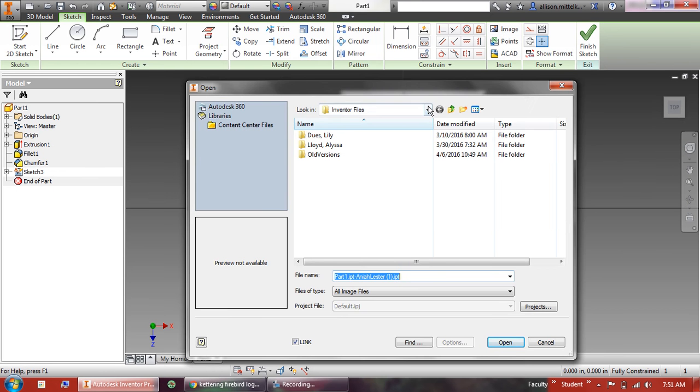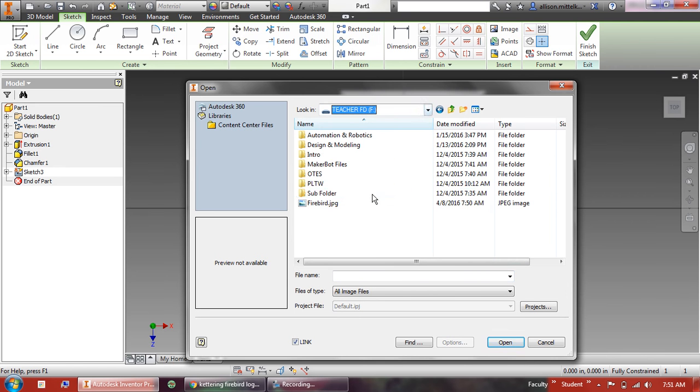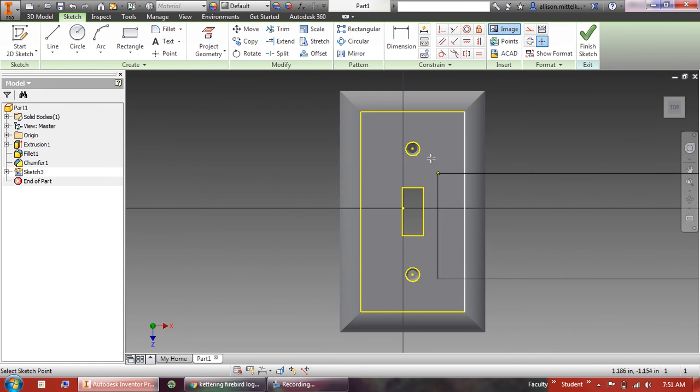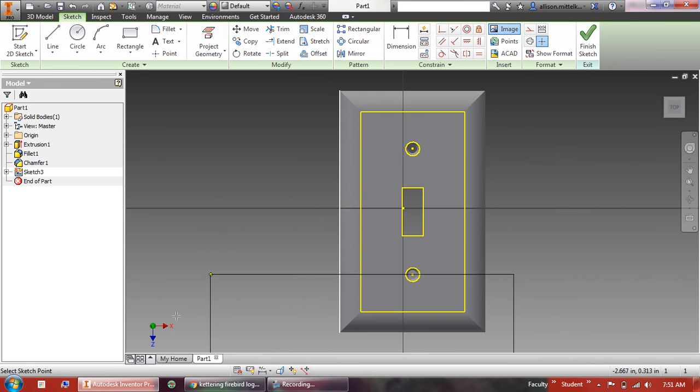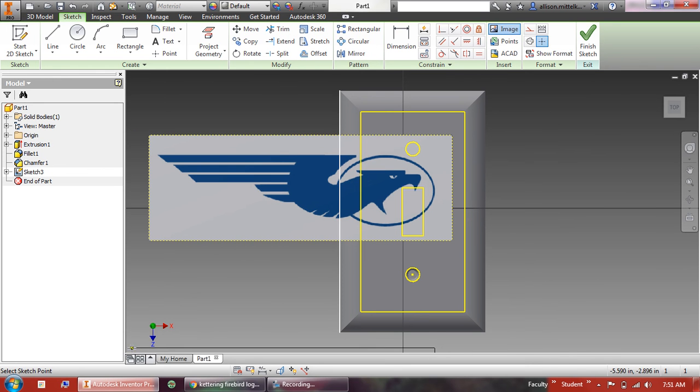Alright. And then, to put the image into Inventor, you come up here to where it says Image. And it's going to ask you, well, where can I find this image? So you have to go and find your flash drive. And there's my image, and I can click Open. And now there's the window following me, okay? And so I can click, and sometimes it puts it in sideways. Maybe I want this to go sideways, maybe I want it a different orientation. And so what you can do, it works just like rectangles and triangles and things like that.